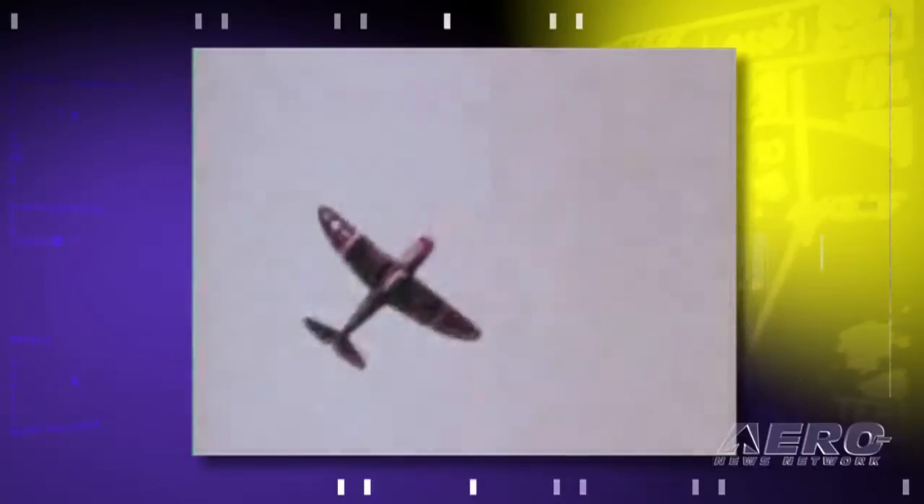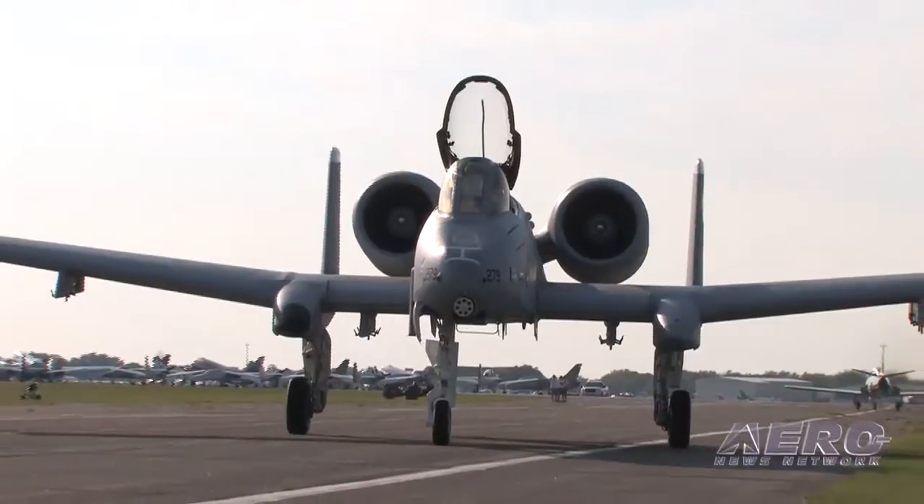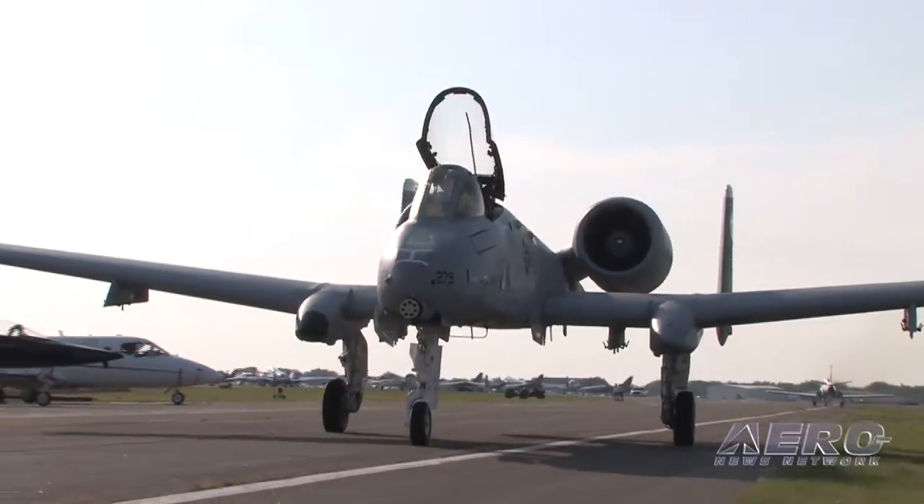Tell us about the official name and the less official name of this aircraft. The original name was the Thunderbolt II, which harks back to World War II when the P-47 Thunderbolt was around. It was a fantastic air-to-ground airplane — rugged, would come back with holes all over it. The P-47 had an air-cooled engine where the Mustang was liquid-cooled, and one bullet in the wrong place would bring down a Mustang. Same with the F-16 — sleek and fast but vulnerable. We're the modern-day P-47. We can come back with holes all over the place, and it just keeps on trucking. That's how the Thunderbolt II name originated.